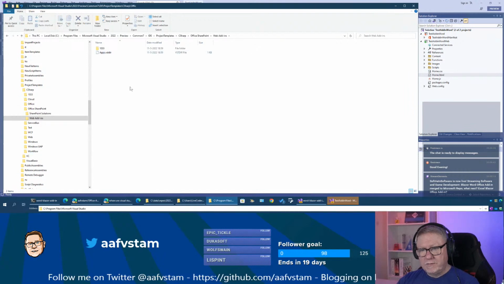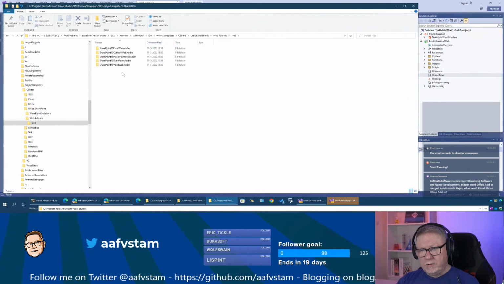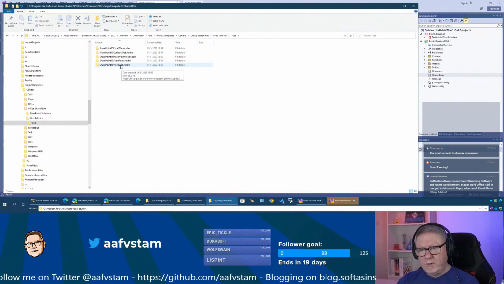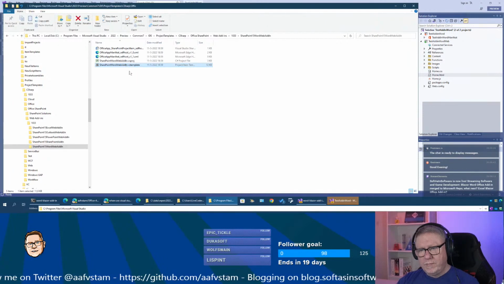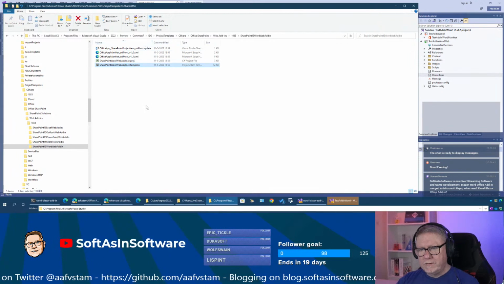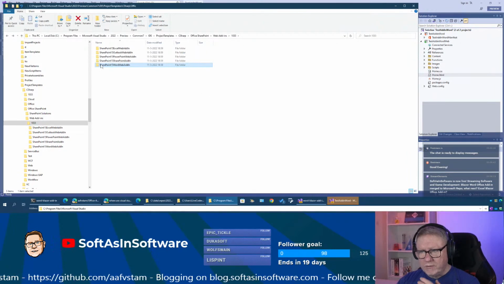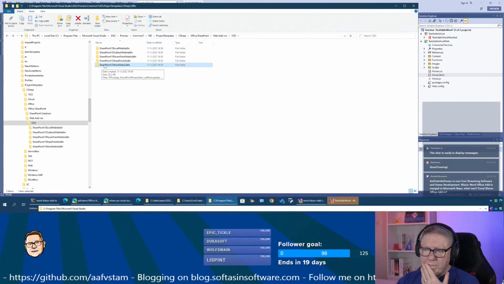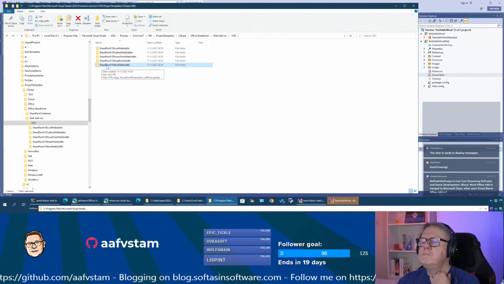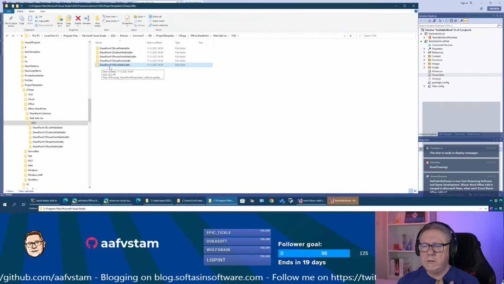Web add-ins. 1033, SharePoint 15 Word Web Add-in. There it is, self-host. Is this a zip, by the way? It's not a zip. That's interesting.